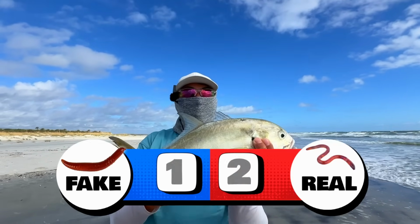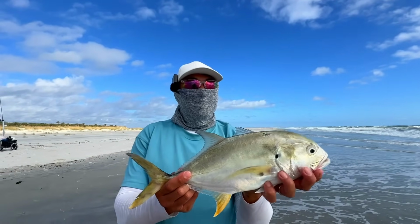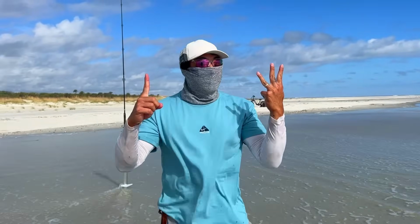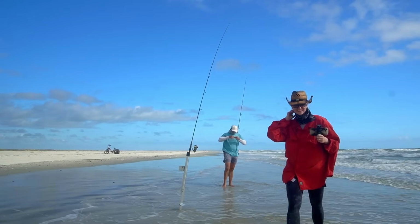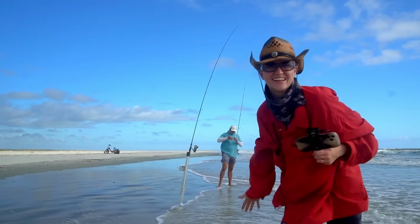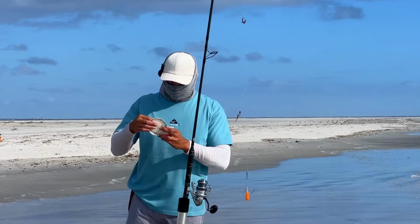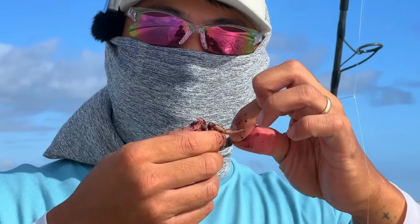Fish number 3 on the live worm. Yeehaw. So it's 3-1. It's 3-1 now, but it's still anyone's game. And as usual, every time I walk back there to get something from my backpack, he gets a bite. Every time. Time for another worm.